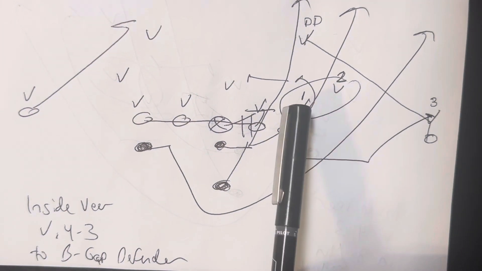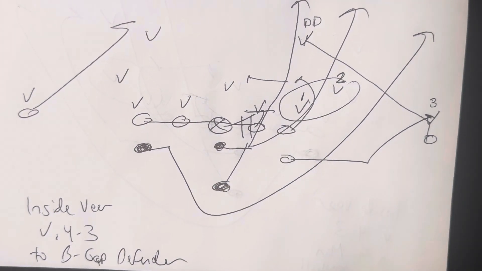Is there a chance they mix it up and one play he takes a dive and the next play he takes the quarterback? Yeah, there is. So the thing is, you just play what happened the play before and you'll be fine. Inside veer works better against a 4-3 to the B-gap side than midline triple for all the reasons I just showed you.